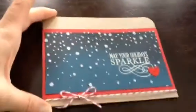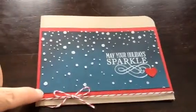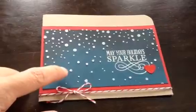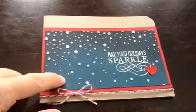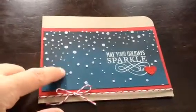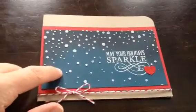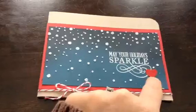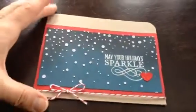Second card is very similar. The only difference is I did back it onto red cardstock, and the only reason is because I did a boo-boo when I was cutting out the backing here. I cut it too short. So I actually don't mind it on the red. I find it pops out the red and the heart and the twine. So I actually kind of like it.